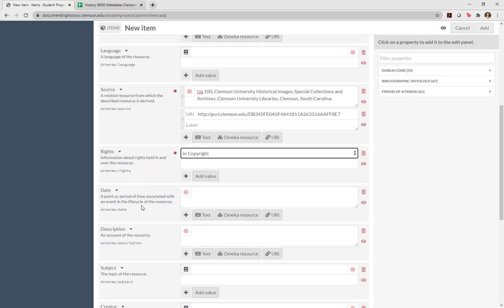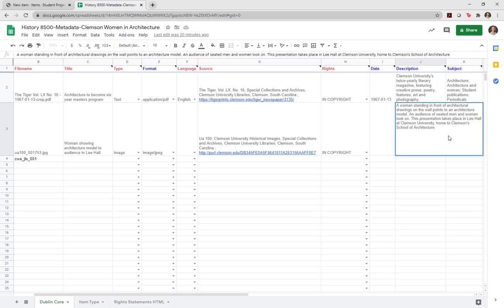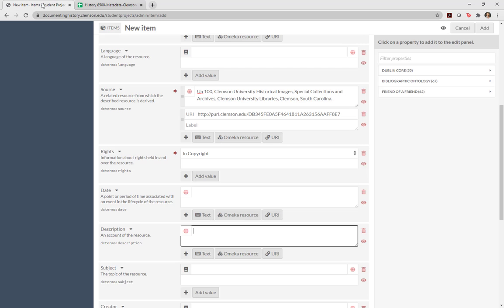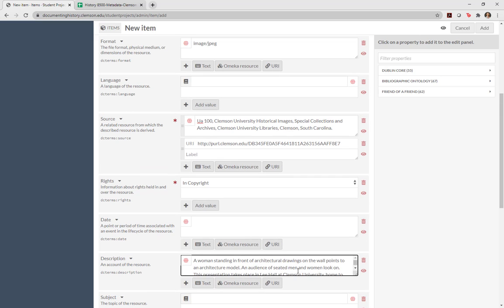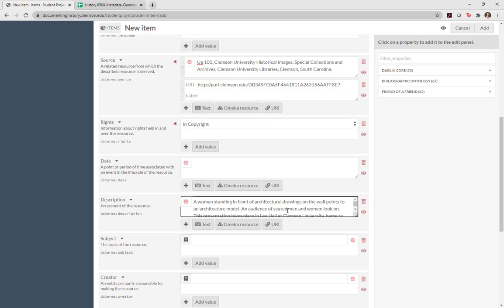So we're going to select in copyright. There is no date with this one, so leave that one blank. And description for this image, I just typed out some information about what is depicted in this photograph in more detail than what I have in the title.